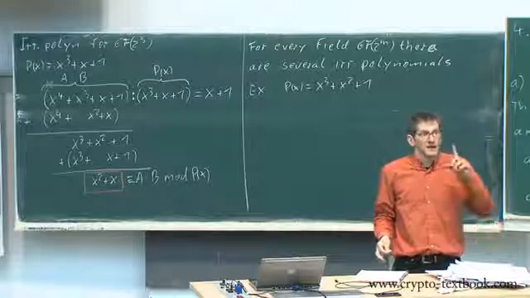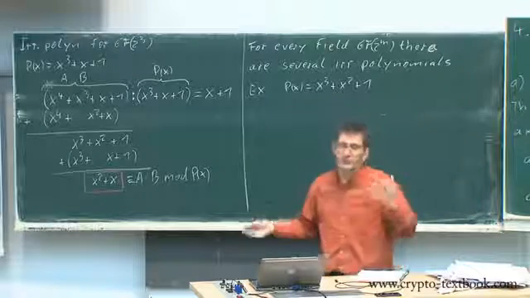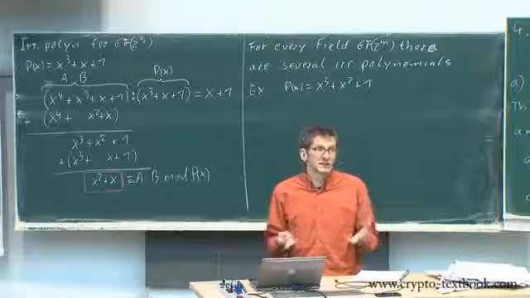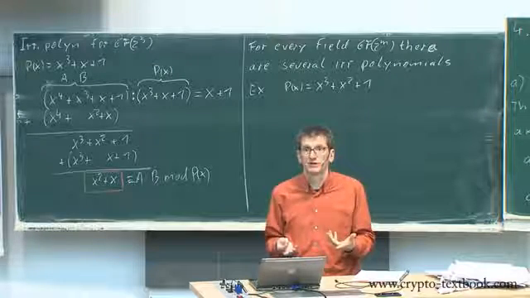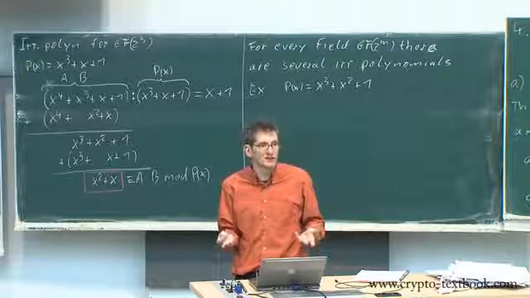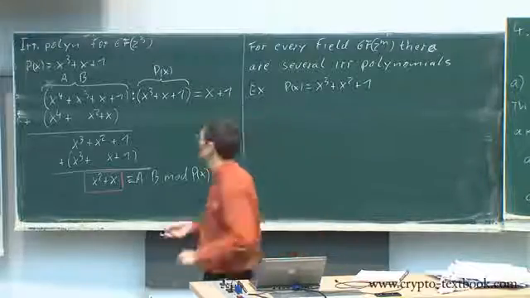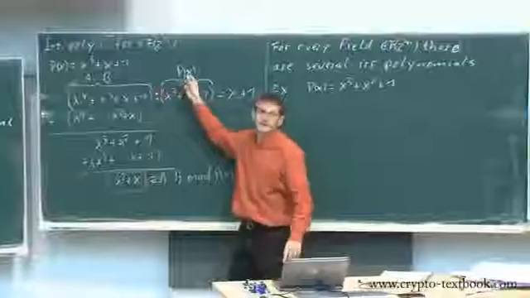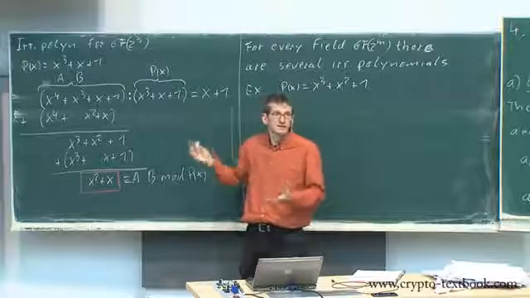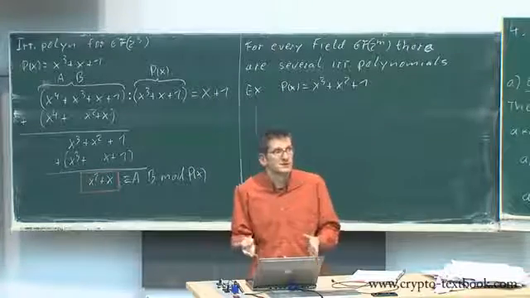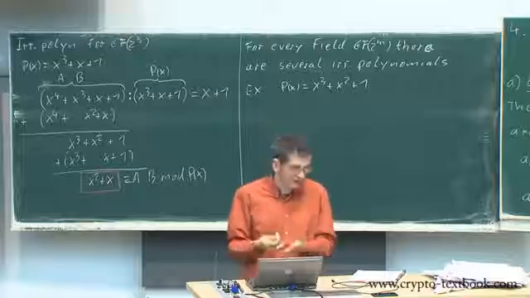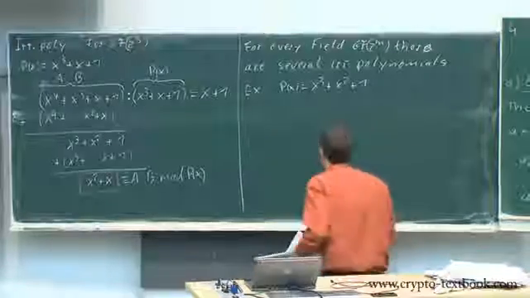Okay? And this is something we're not used to. If you have a given finite field, let's say GF2 to the 3, the results of your computation depend on the irreducible polynomial. That means if I tell you, please compute something in GF2 to the 3, you cannot do that if I don't give you the irreducible polynomial. Because if you do this operation with a different P of x, you get a different result out. Okay? So for a given finite field, if you actually want to encrypt with AES, for instance, you need a polynomial. And believe it or not, this is part of the AES standard.